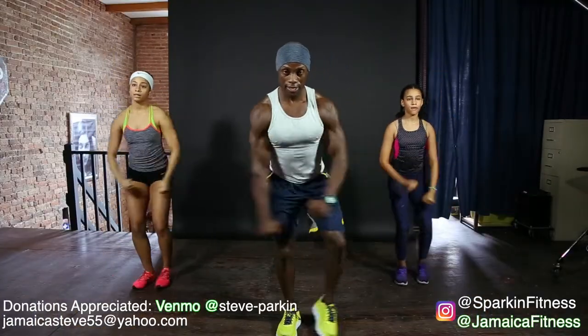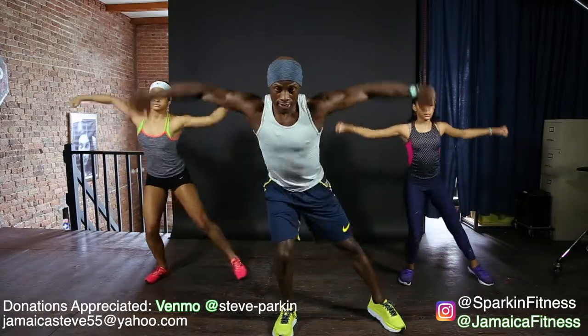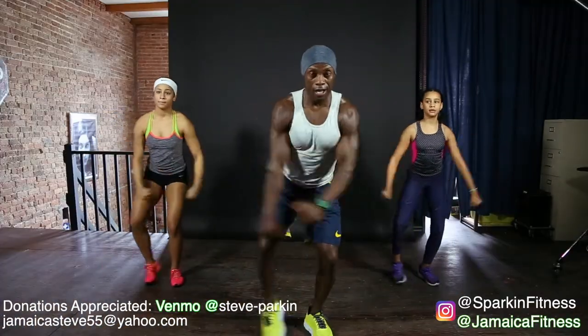Four, three, two, one. Step side, lateral raise. Big strong arm. And when you get down, bend them knees. So you're working the side of your shoulders right here and your legs. Sit, boom. So you're leading with your elbows. You're not doing this. You pop your elbows up. Make your movements big. Keep your belly in tight. Your shoulders are back. Awesome.